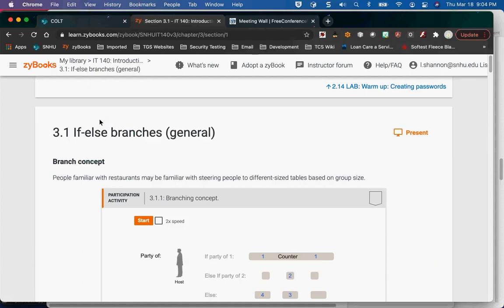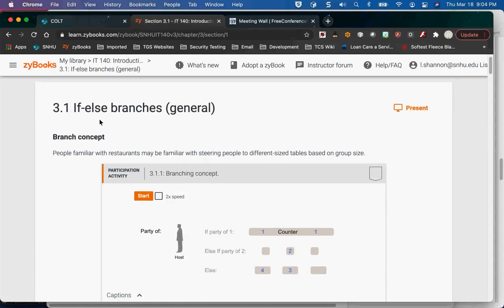And basically, what we're talking about right now is how to make a decision in Python. Up till now, we have defined variables, we've done some calculations, we've input stuff, we've printed stuff out, but we haven't actually asked any questions. And that's what decisions in branching, if-else branches, are in Python. They're asking a question to Python in a manner in which Python can understand, and then acting upon the answer.